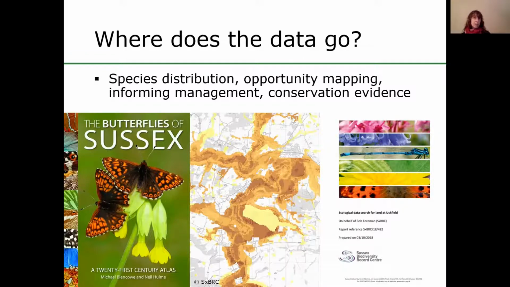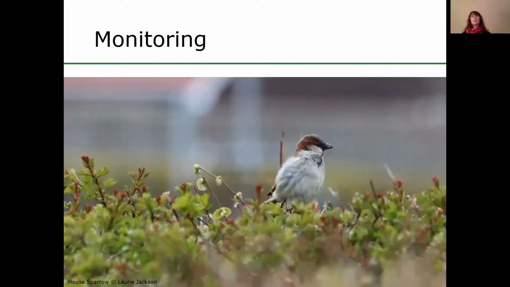So for people who want to manage their site for wildlife, but also when sites are being assessed for planning, for example. So again, it's incredibly important to have as much data as possible, because although an ecologist will be going to that site and should be making a very thorough assessment of what's there, it's also much more useful to get people's data than somebody sat at home stewing that a planning application's gone in when they've seen X, Y, and Z there, but they haven't told anybody else. So it is super, super important to get those records in.